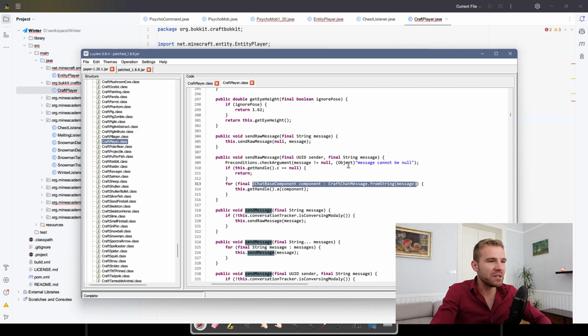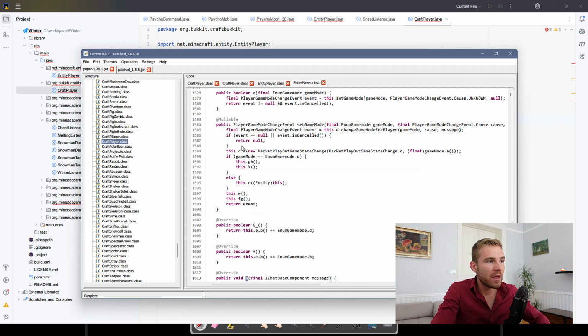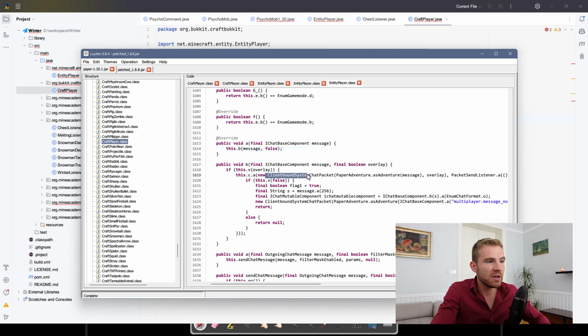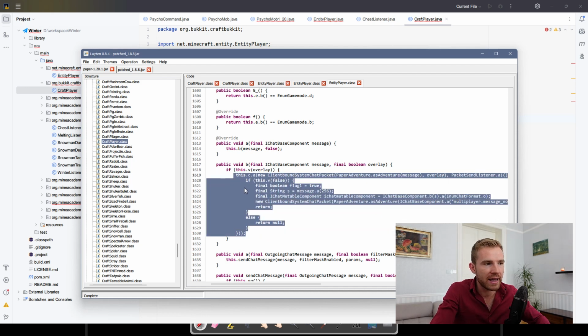So this is basically going to take your plain message and turn it into something that can contain interactive events such as click and hover. Again, we have a video just on that. It's going to get the handle, and then hopefully if this will open, you can see what this will do. It's going to create a new packet, a chat packet, right? And then you can just send this to the player. Obviously, it works a little bit more complicated, as you can see, but that's all you need to understand this concept.